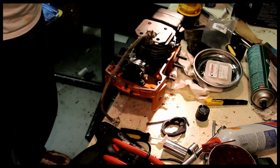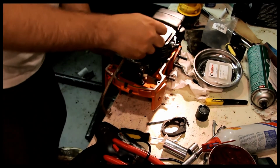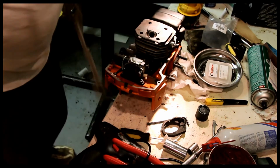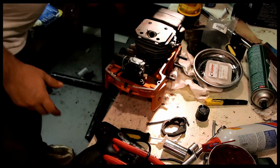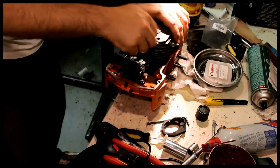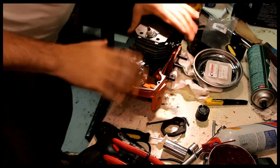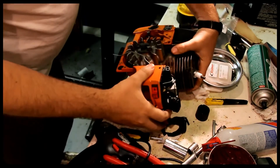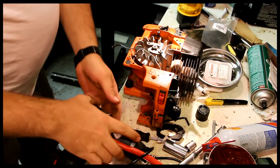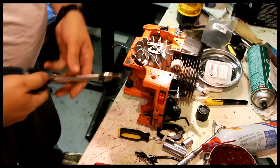Back off the flywheel a little bit, pull the rope out, put the spark plug back just temporarily, just to keep any junk out of there. We don't want junk going in there. Let's do the ignition coil.